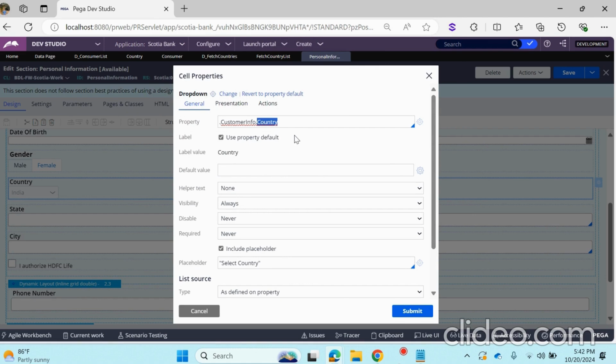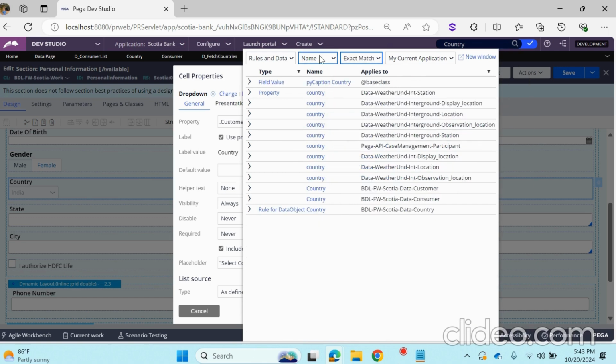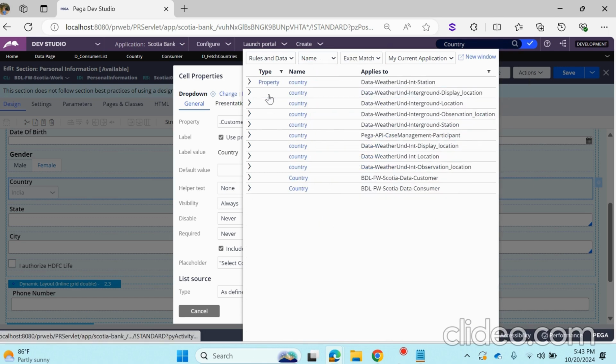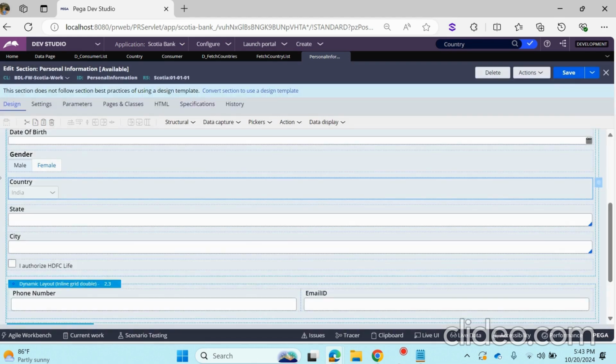You can even search in the global search for an exact match with the same name. This property is there in multiple classes, so you can find which class you have created. We also created the customer info page, and under the info page you are calling the country class. So let me open that property.